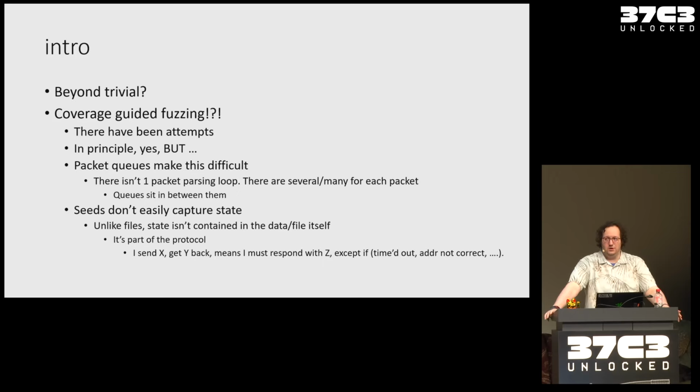So first of all, AFL and AFL++ work incredibly well when, A, you have a file where really all of your state is maintained in the file, or you have a very simple API where you go, here's data and here's a length, and go parse, right? It works exceptionally well for those situations, and a lot of attack surfaces are like that. A network stack doesn't quite work like that, right? It's not a file. It's a protocol, which means there's state that isn't like one bit inside of a packet. It's this weird thing that is encoded in a series of things. It isn't represented by one bit or one byte or a length field or something like that. That's one. The other one is packet queues.